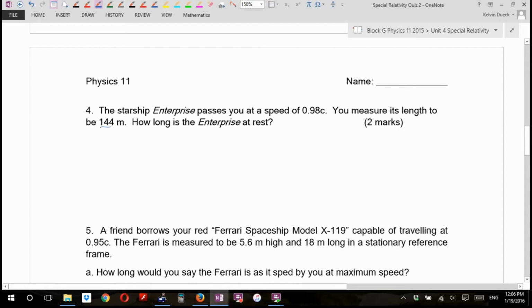By the way, if you really want to impress me, because I had a British physics teacher, if you said L naught, because 0 is a naught in Britain, I might slip into that once in a while. They're asking me to find the original length, which is how I taught you to remember it. I'm good with that. So that must mean this length is 144. Speed is 98% the speed of light. For those of you that are nerds, this is the length of the Enterprise C, which was the next generation ship, as opposed to the original Enterprise, which was shorter in the original series. But as the series has got better, the ships also got larger. Hashtag nerd trivia.